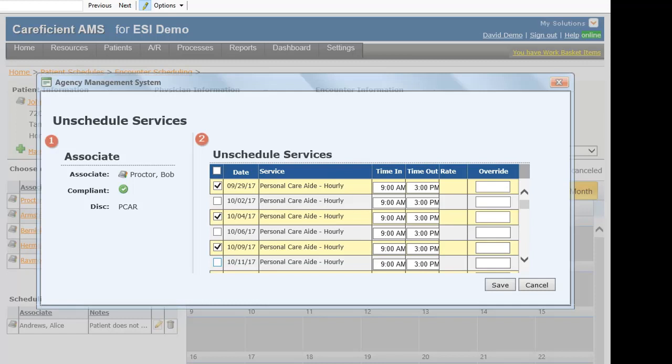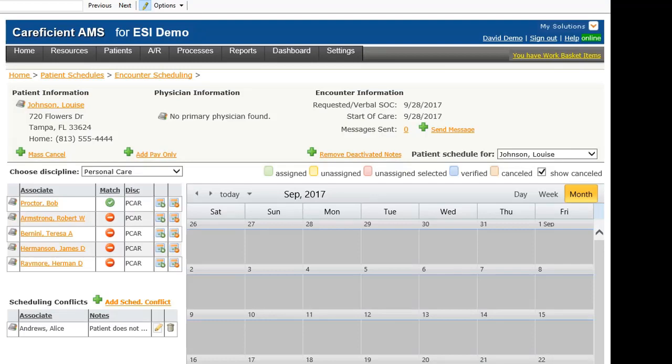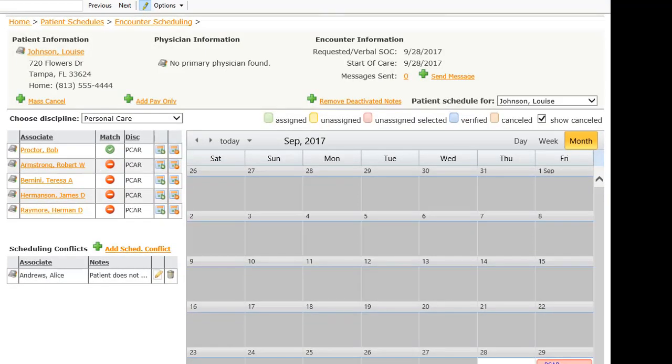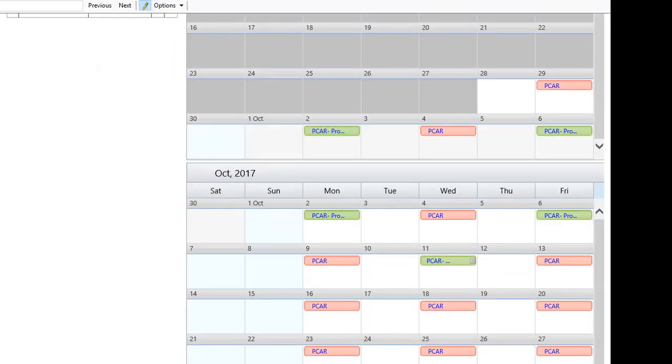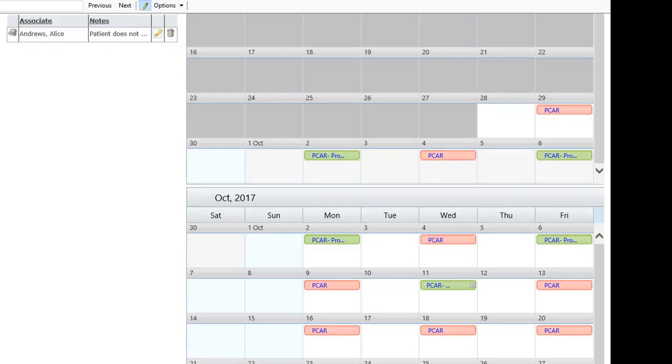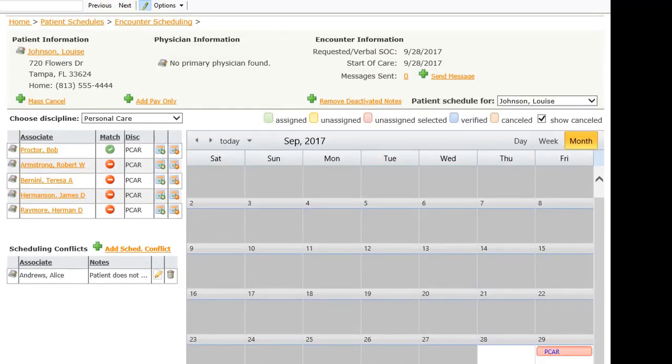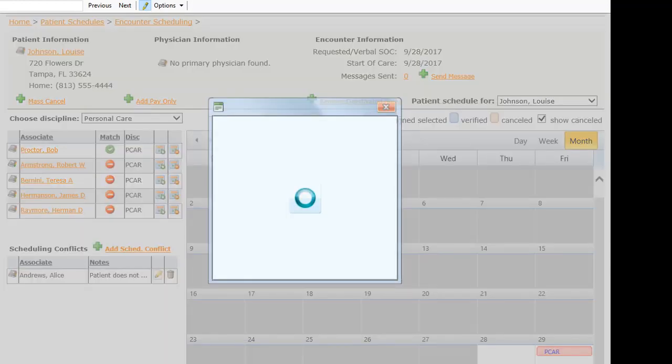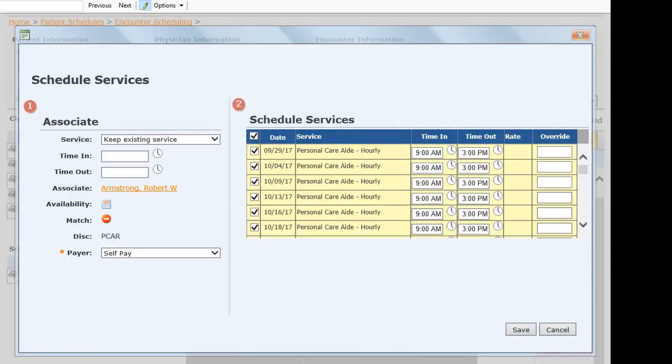And the ones that I've removed the check marks from are the ones that will still be assigned. Everything else that has a check mark will change to unassigned once I select the Save button. And so now when I scroll down, you'll see that I've got several that are still assigned to one individual, and now I have others that aren't assigned to anyone. And you can select another individual out of the group to do a mass assign by selecting the calendar with the green bubble.